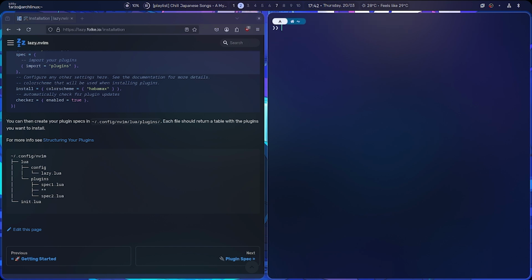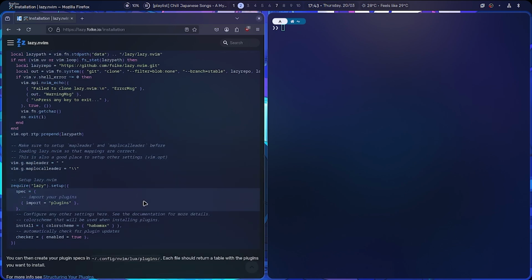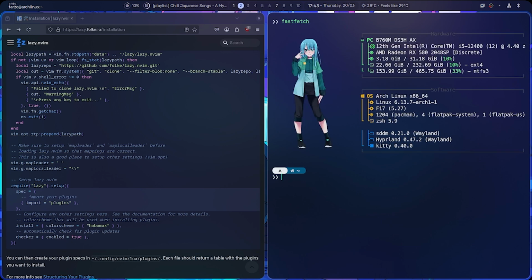Now that's basically it for this video. I didn't want to do too much as again I am also getting into Neovim for the first time and I don't know what I'm doing, but this is as far as I got while I was experimenting in my virtual machine to see how it actually works. Also, a quick note, I got a little image in my fast rate.